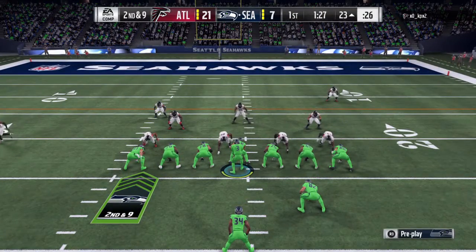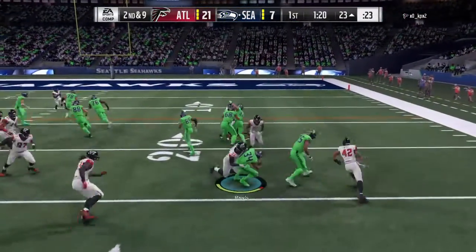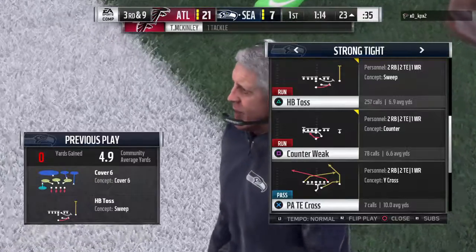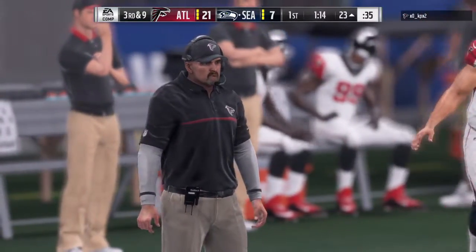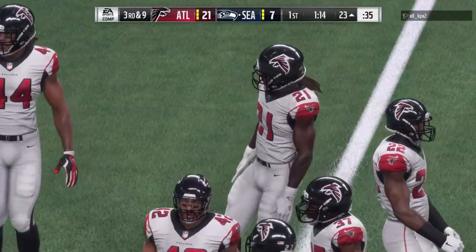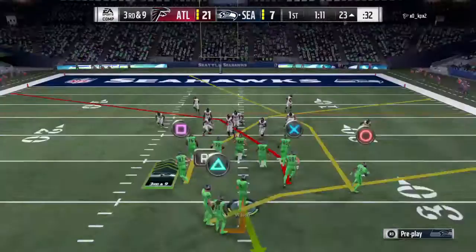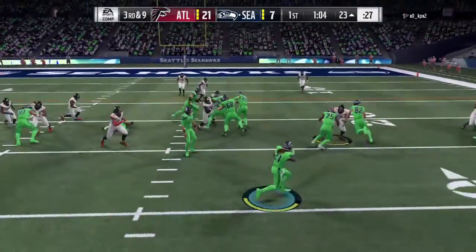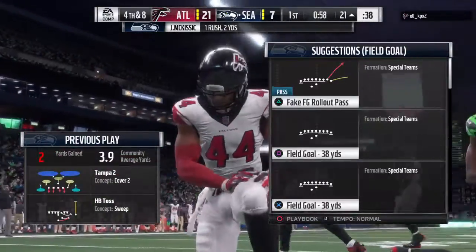Looks like the defense in press coverage here. A 10th carry for Thomas Rawls. And for one of the first times tonight, he's going to be held up at the line of scrimmage. No gain on the play there, so that doesn't help. Now they're looking up at a 3rd and 9 situation. And on 3rd down, a nickel formation here defensively. Now they'll run it on the toss. And he'll be taken down near the 20 at the 21. 2 yards on the pickup there.